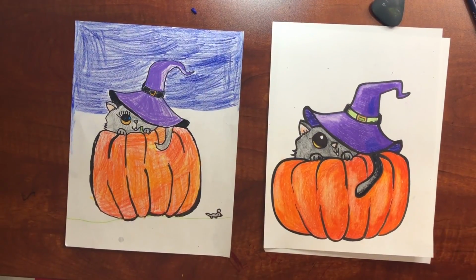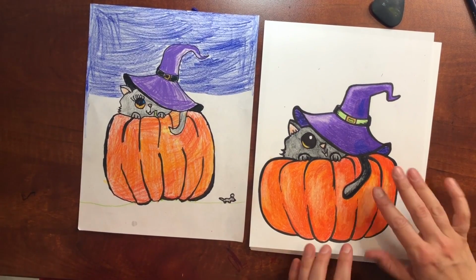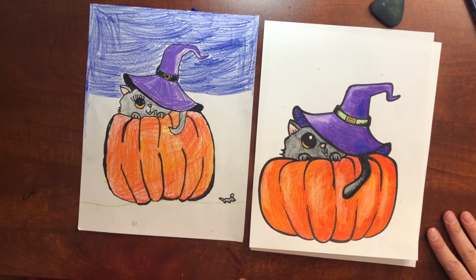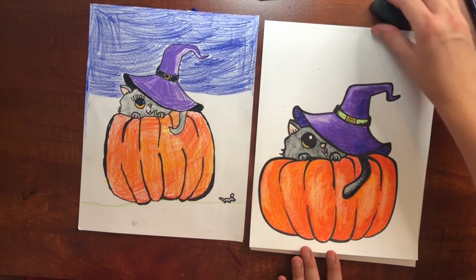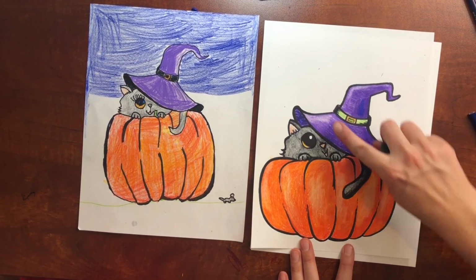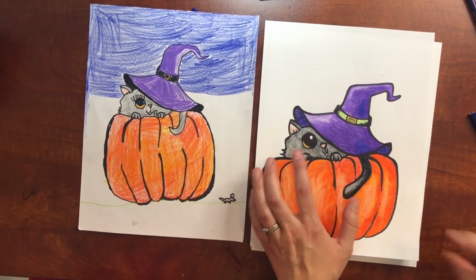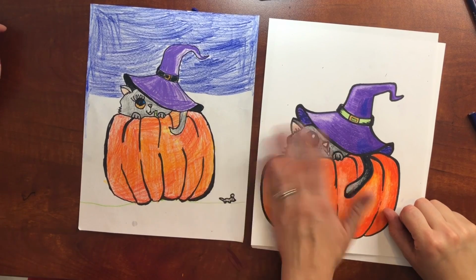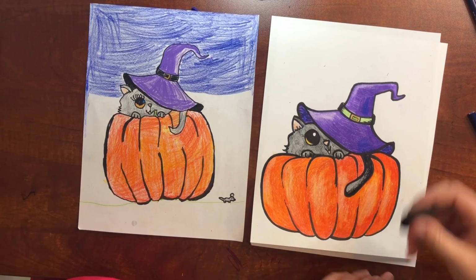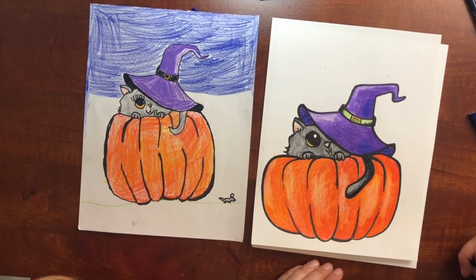All right. So we just finished coloring, and we used Prismacolors, and so we were able to shade and blend with those a little better than you can with regular colored pencils. I also used an eraser to give some highlights into the hat and the pumpkin, and I had drawn the cat darker, and I just didn't like it because you couldn't see the features very well. So instead of it being a dark black cat, I erased a little bit of the black, so it's a gray.